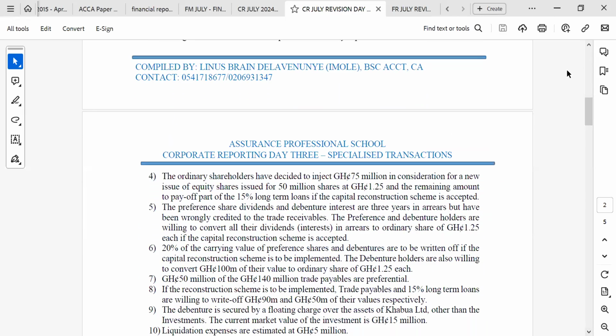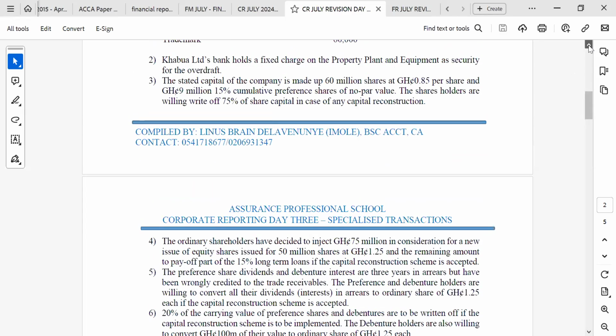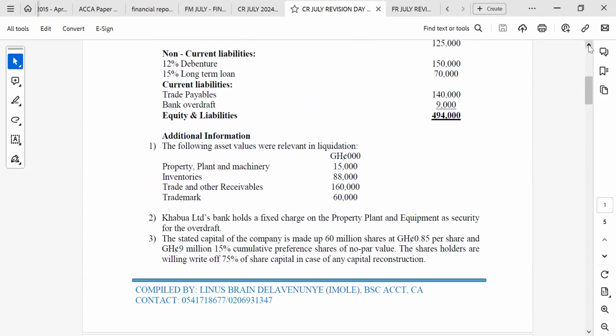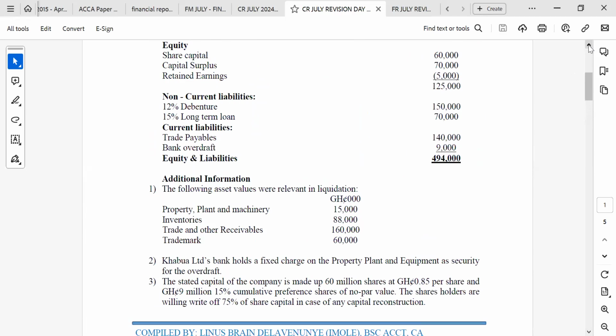Yeah. Hello, sir. Yes, please. Please, I do have a question pertaining to the long-term the debenture. Is that? I do have a question pertaining to the long-term loan, the debenture. Okay.